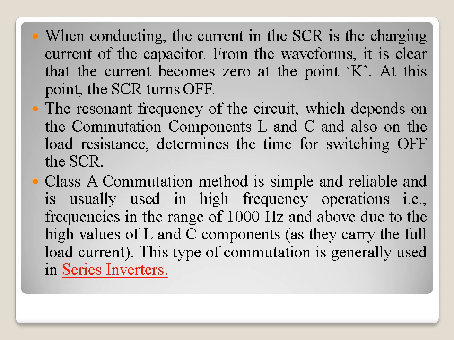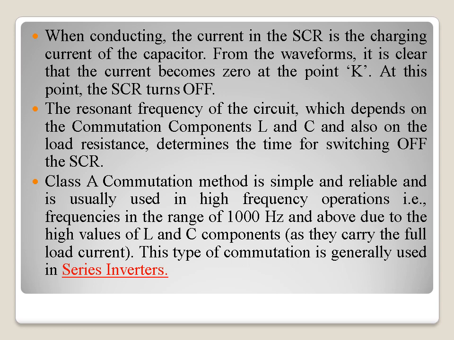The current conducting in the SCR is the charging current of the capacitor. From the waveform, it is clear that the current becomes zero at the point K. At this point, the SCR turns off. The resonant frequency of the circuit, which depends on the commutation components L and C and also on the load resistance, determines the time for switching of the SCR.